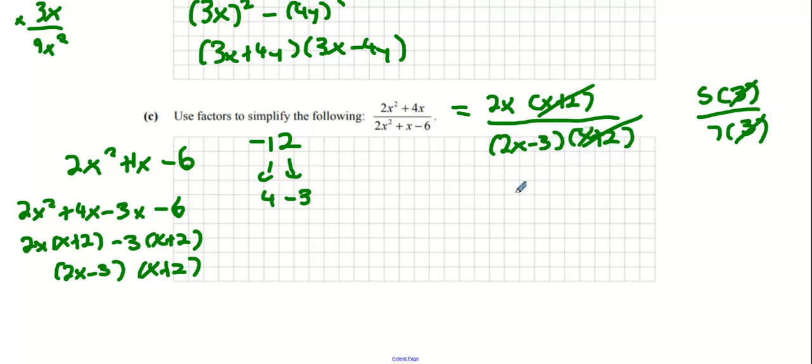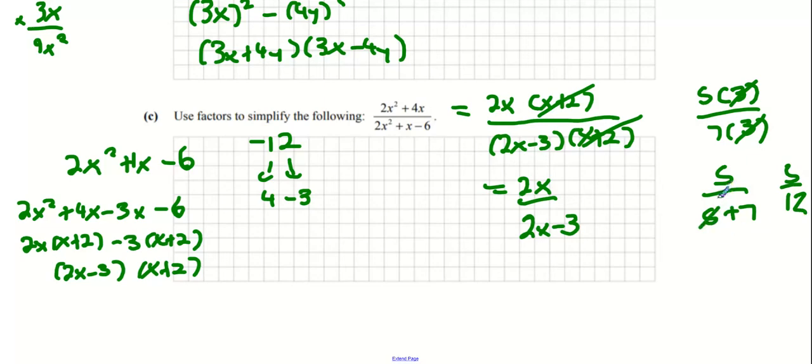Now, I'm not allowed to cancel the 2x's at the end, and here's why. Some people are inclined to try and cancel the 2x's. Get an example like this. What's 5 over 5 plus 7? That's 5 over 12, but you're not allowed to just cancel the 5's into 1. Then the answer would be, I don't know, 1 over 8. So please remember, multiplication you're allowed to cancel, addition or subtraction you're not, when it's not being multiplied by everything on the top or the bottom.